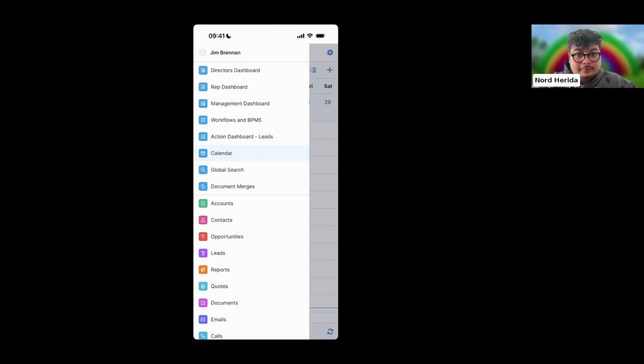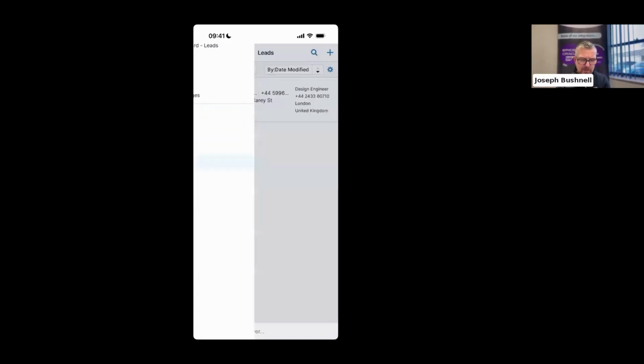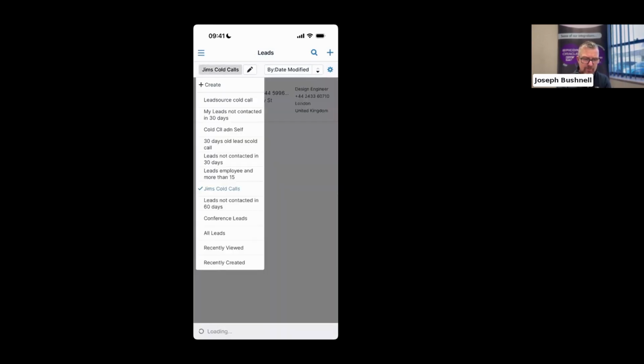Yeah. Perfect. Okay, so down the left-hand side, like I said, we're showing quite a lot of modules here. I wouldn't recommend this if you're setting up a mobile app. I would only show certain ones, maybe for certain users, for instance. If you're on maybe admin, you may want contracts, etc. Opportunity to quote. If you're sales, leads, etc. And you could also pick and choose what they are in the user preferences again. If we go into leads, you'll see that the filters here mimic what's on our desktop. Again, whatever the user's desktop filters are, it's going to have the filters in the same aspect.